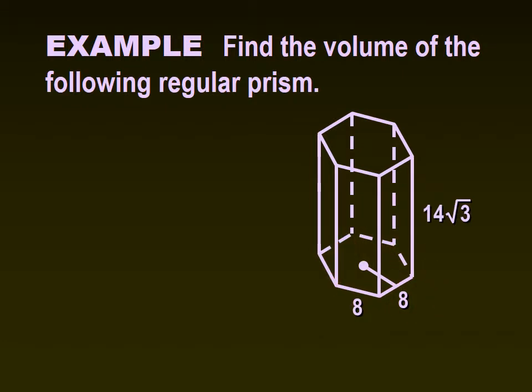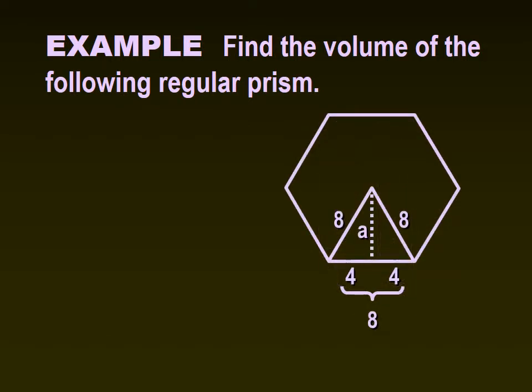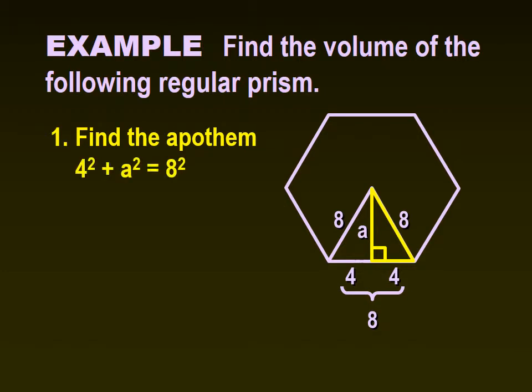So we had to go back to our area formulas and remember, how do we find the area of a hexagon? Remember, we had to get the apothem, right? The line that goes from the center here. Okay, so our apothem ends up being 4. In order to find the apothem, the first thing we want to recognize is that if this is 8, this is 8, and this is 8, because remember, your 2D figures are going to make triangles, right?